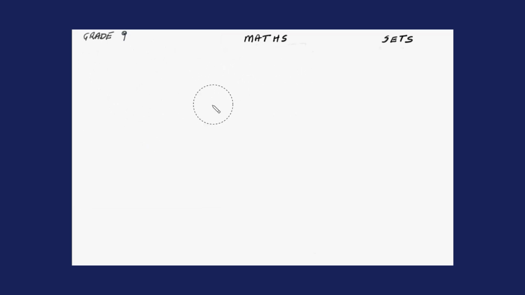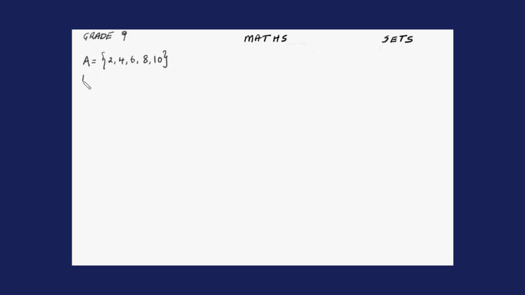I will use types of numbers for precision. Let's say we have set A, which is a set of even numbers up to 10. It would be 2, 4, 6, 8, 10. Even numbers up to 10, right?